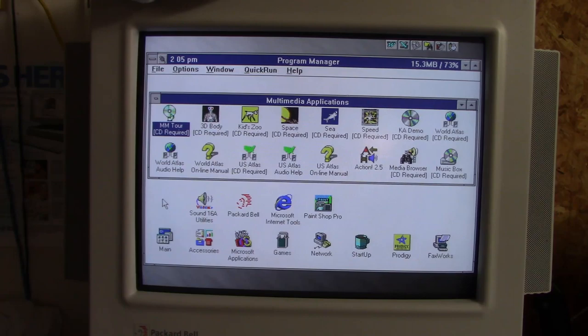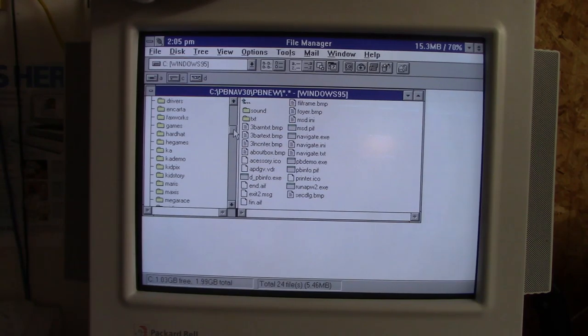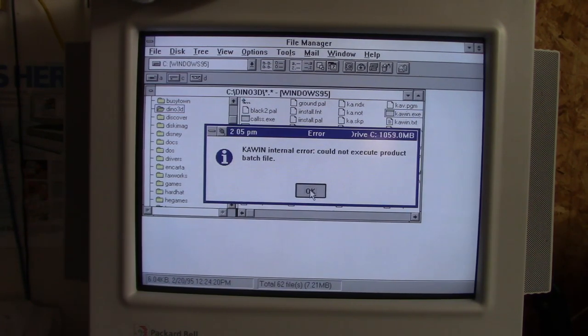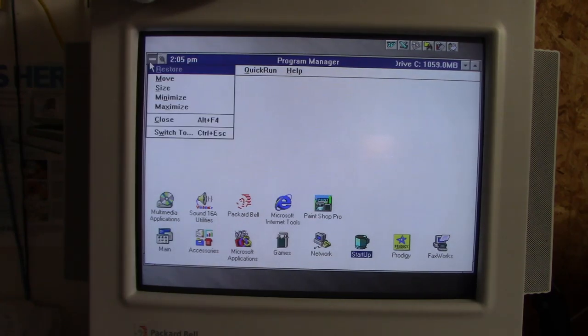So, multimedia applications... Huh. Where is it? I know it would have come on this system. Oh, there it is. Cannot execute product batch file. Maybe we ought to drop down to DOS and load it from there.